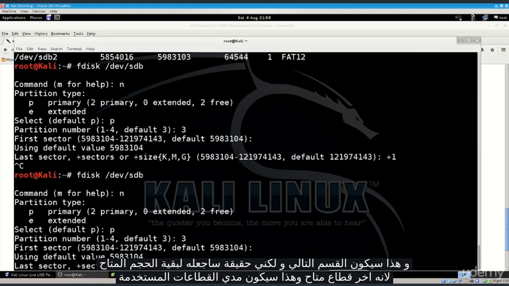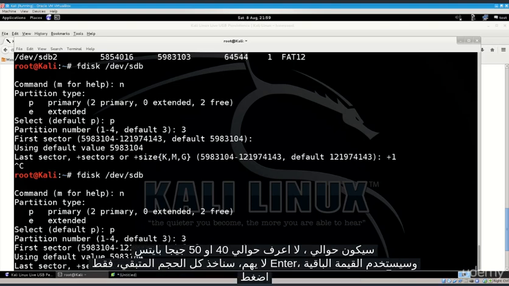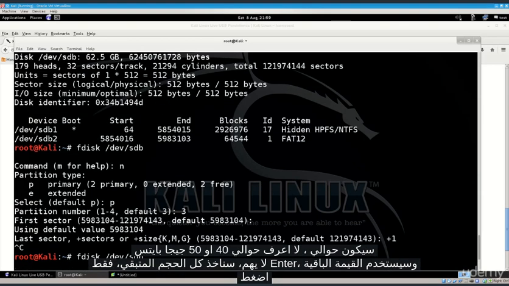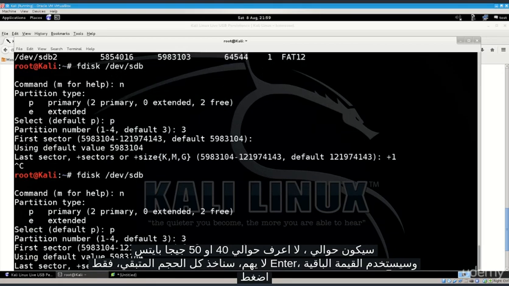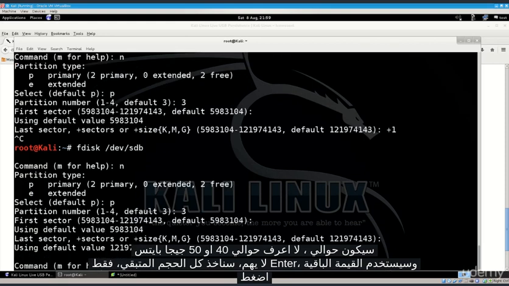So this is the last possible sector that it can take. Should be roughly around, I don't know, maybe 40 gigs, 50 gigs, something like that. Doesn't really matter, it's just gonna take the rest of the space that's available. Just press enter and use the default one. It says using default value.